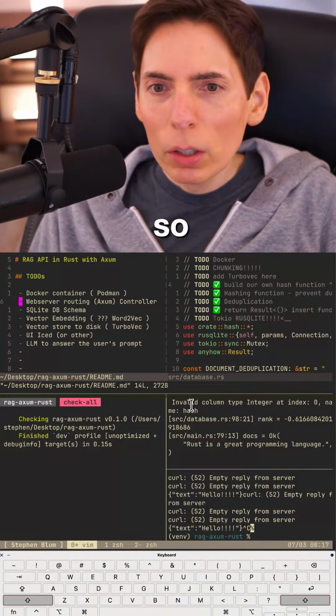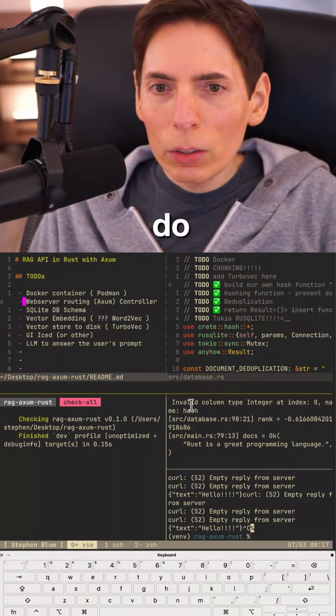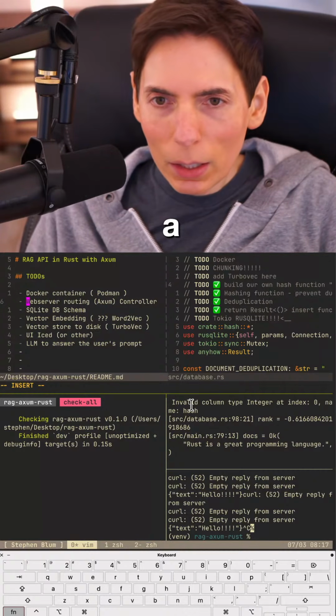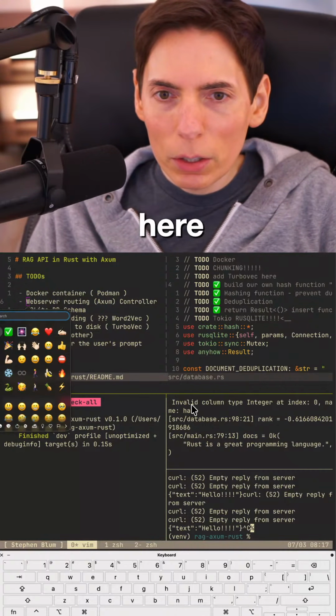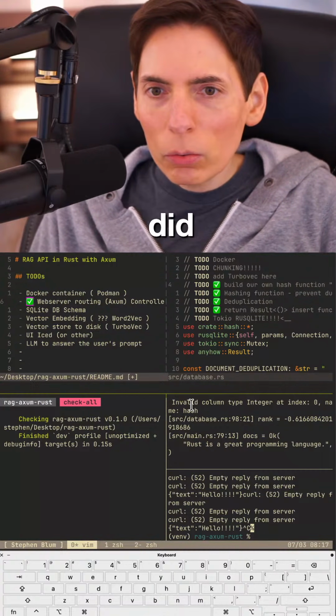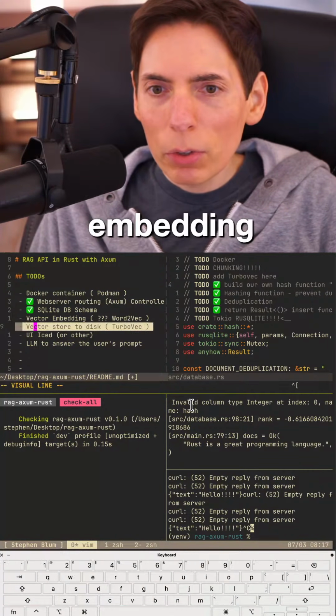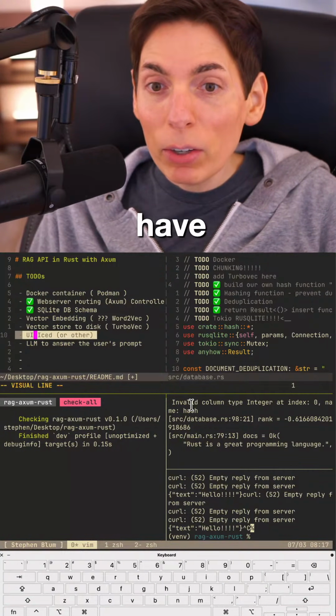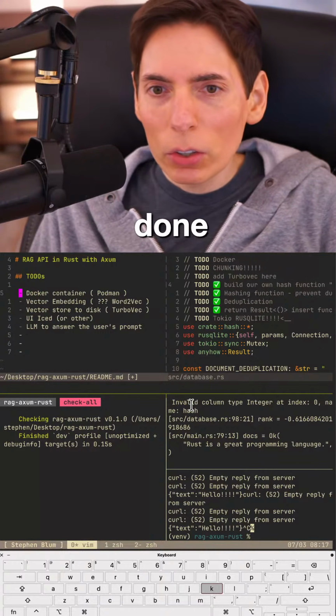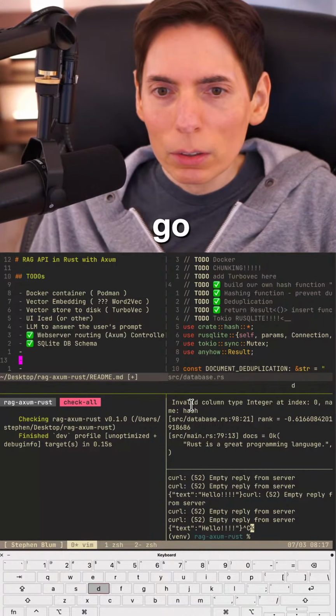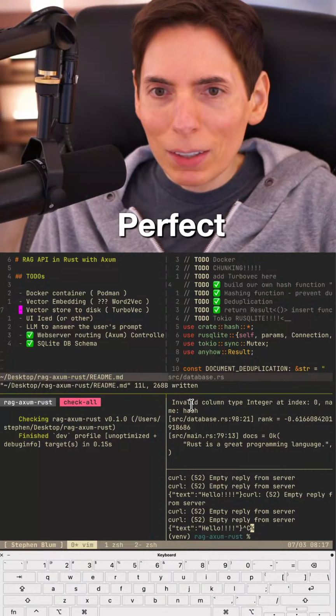All right, so Docker web server, we do have this, so let me put a check mark here as well. We did SQLite. We need to do vector embedding, vector store. So these things are done. There we go. Okay, perfect.